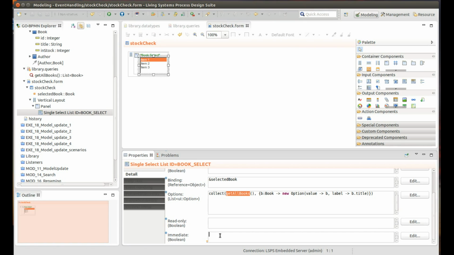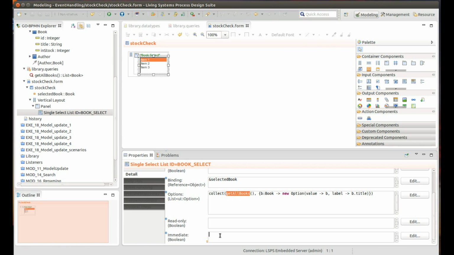If you set it to true, the events are triggered immediately when the component loses focus. If the property is set to false, the value change events wait until another event type is triggered, and the events are fired only then along with the event of another type. This allows you to create UIs where the user changes multiple values, let's say provides their name, their email address, then their mailing address, then their phone number, and only when they press a button the change events are fired and changes are validated. If immediate was set to false, every single input would be validated immediately when the component would lose focus. So the form might validate input prematurely.